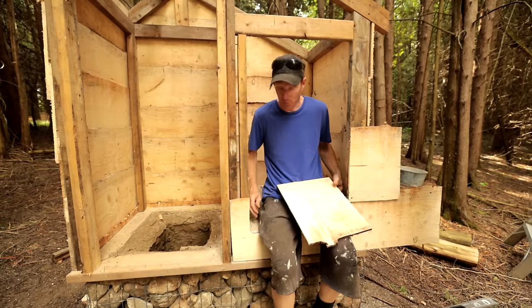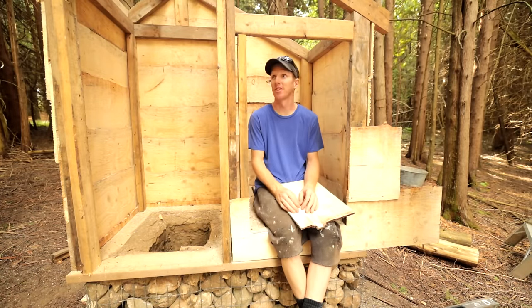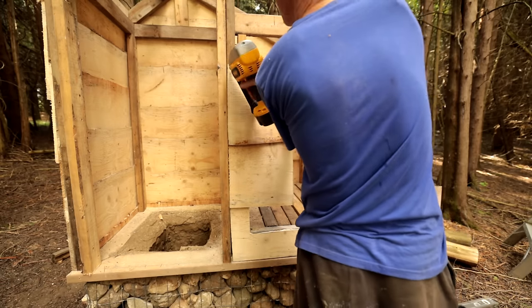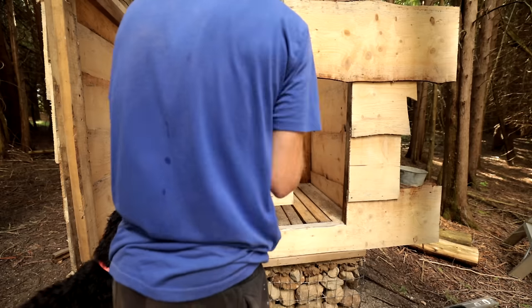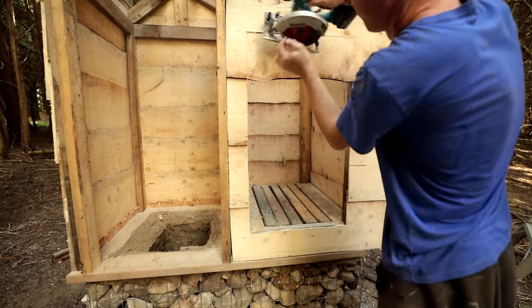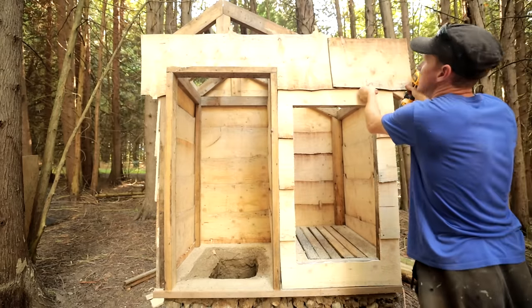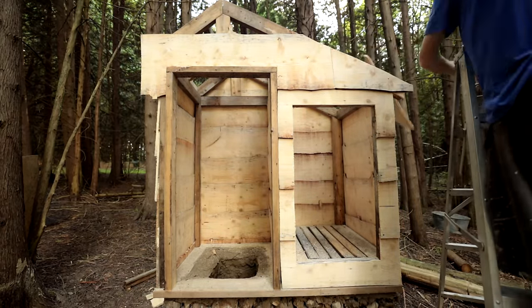Well, we're getting somewhere. So this is the firewood storage. It's a fair size. So I'm gonna continue on laying my lap siding by installing it like that and then just cutting it to the opening. It's one of those time-consuming, tedious jobs. Although it is easier to put this on and then put the roof on because you have a template where the roof line is, then you can just cut along the roof line. If you had the roof on, you'd have to measure. Shaping up to be something.